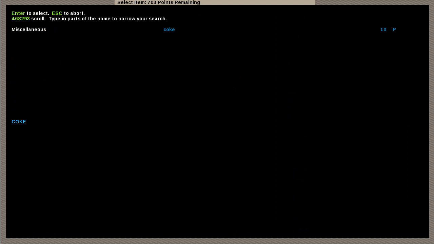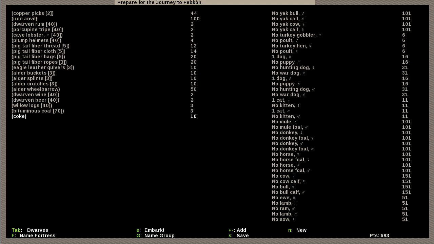But I also do want to bring one bar of coke, because it'd be like a chicken and the egg thing. You wouldn't be able to smelt the first bituminous coal to get the coke, so we'll bring one coke. And that should get that started. So we've got two picks. I suppose I should bring some kind of weapon with me. The picks are pretty good weapons anyway, but I don't like to have my miners in the military, because it gets them all confused.